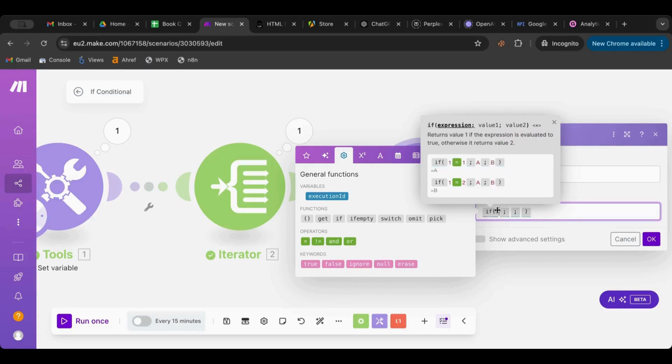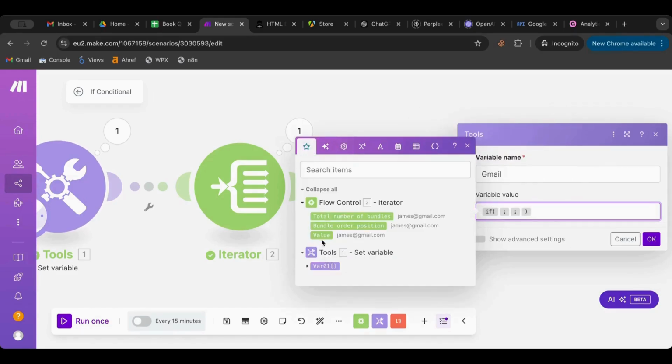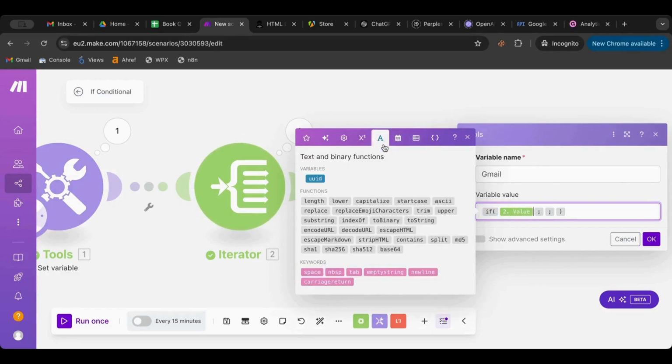Okay, so let's go for the value. So what we want to do, if this contains, right, let's see in the text if there's something called contains. There you go.